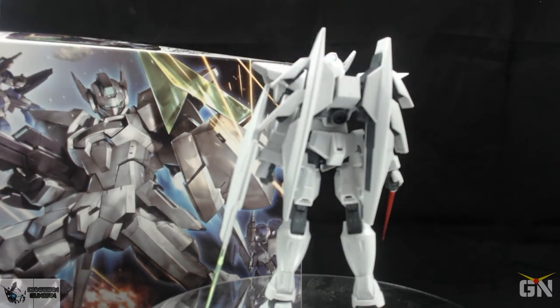Simple kit, great look. So I think that's the right word right here. It's simple, but it looks great. And that's what you want sometimes. I think it will even look better in a diorama. I might work on something like that down the line with it. But as is, super gorgeous look.